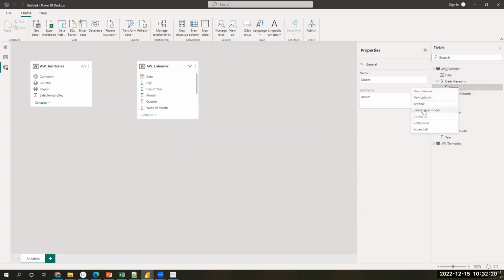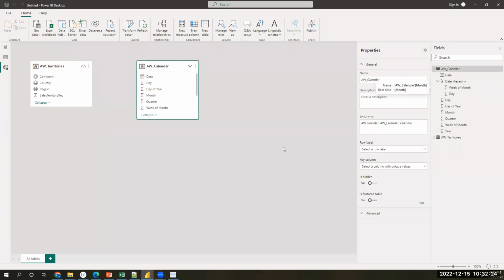I'm removing the month also. It's getting deleted from the hierarchy, but not from the table. Okay, guys, thank you. Maybe tomorrow there may not be a class.